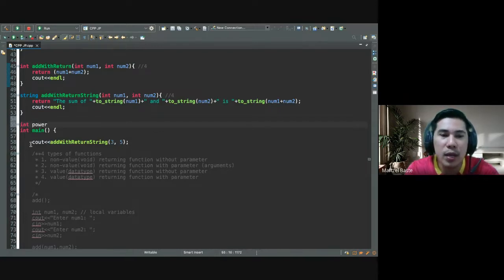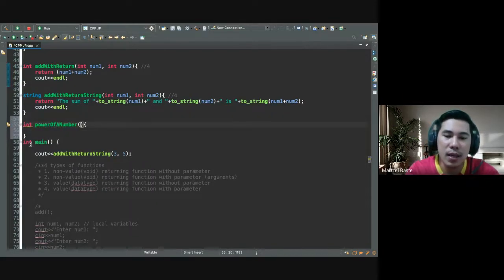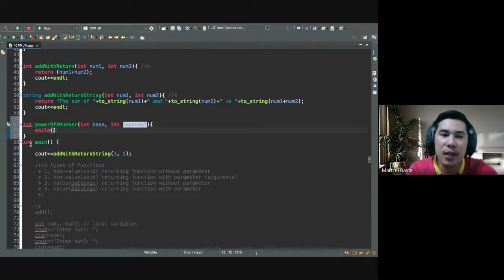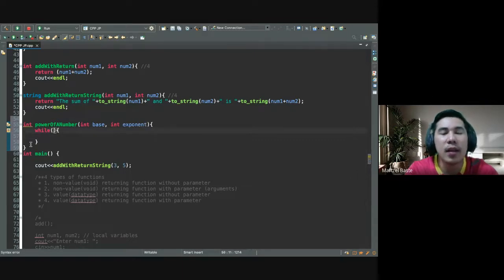Let's say we have two values, a base and an int power or exponent. What we'll do is, while the exponent is greater than or equal to 0.